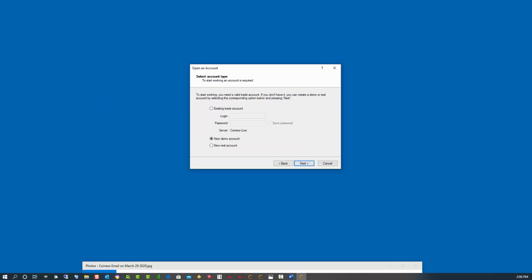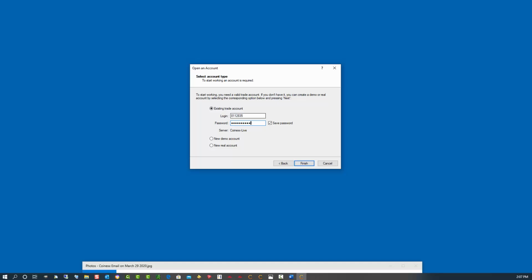Then you get another window that says, what account do you want to open? Well, I'm going to open an existing trading account, and the account number is 8112835, and the new password for that, which you should have in your email by now telling you what your new password is, right? So my new password for this account is, I'm not going to tell you what it is, I'm going to type it in from the email that I received.